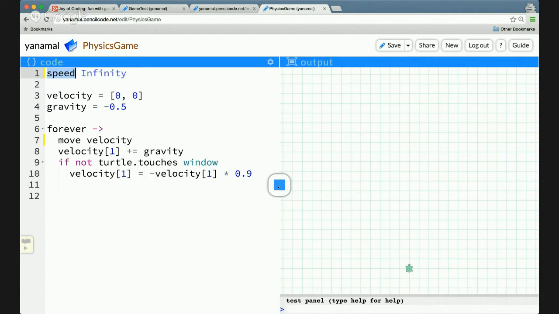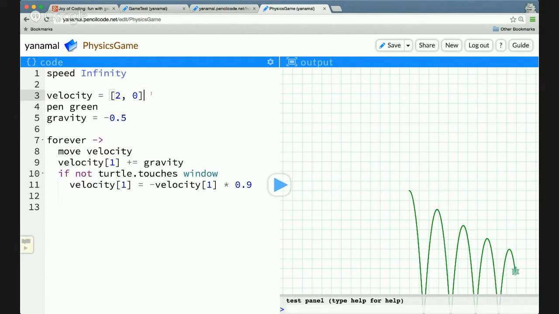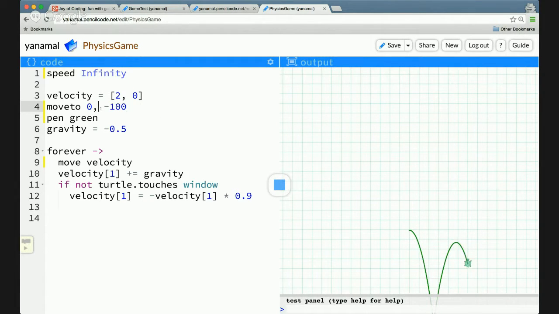What else was I going to do with this? Oh, that's right. So suppose that we also make it move sideways. And let's say we make it have a green pen, so now it's drawing stuff. Yay! Now we can see parabolas. And maybe scoot it over a bit. Nope. I confused X and Y.